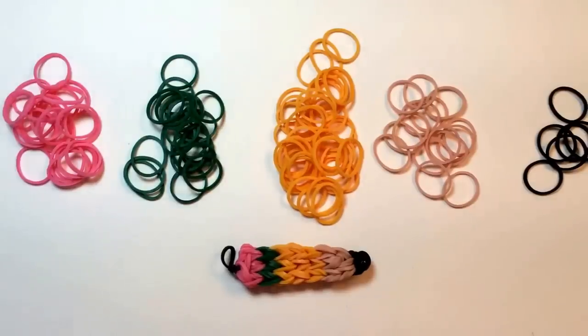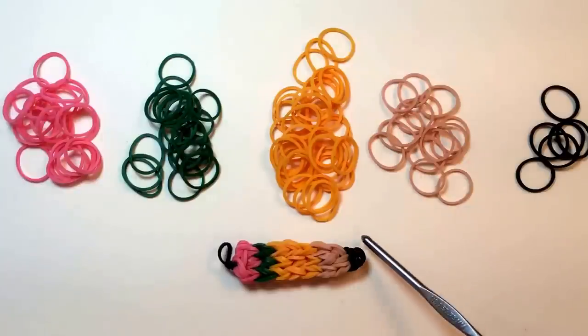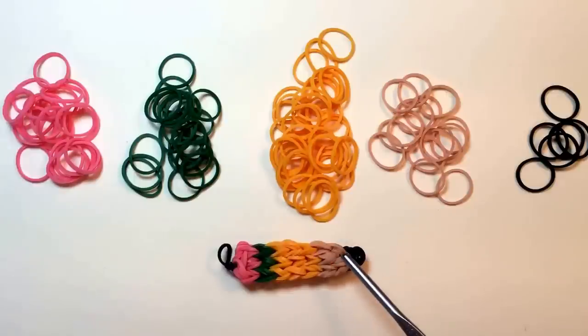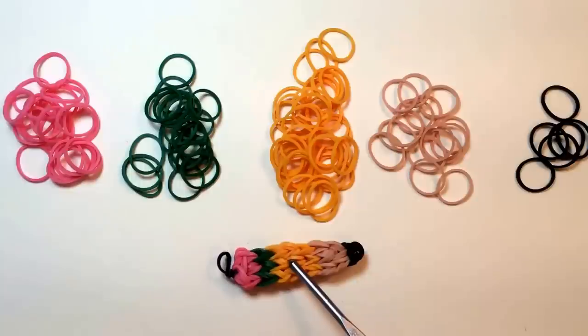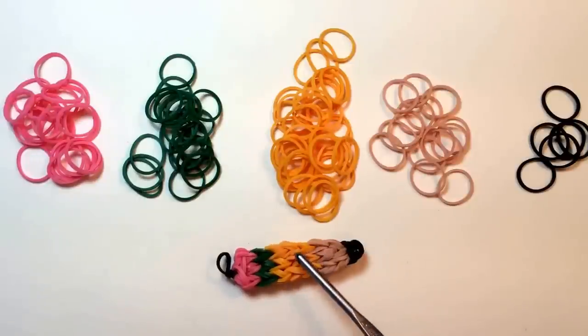You'll need five colors of rubber bands. Four in the color you want the very tip of the pencil to be. Twelve in the color that comes right behind the point that looks like wood — I'm going to use one of Rainbow Loom brand's mixed skin tones to match the tan, but I've also made pencils with white when the tan wasn't available. Twenty-one for the main color of the pencil; I'm using Rainbow Loom Neon Orange, but you may want to use pink or purple or blue or any color in the rainbow.